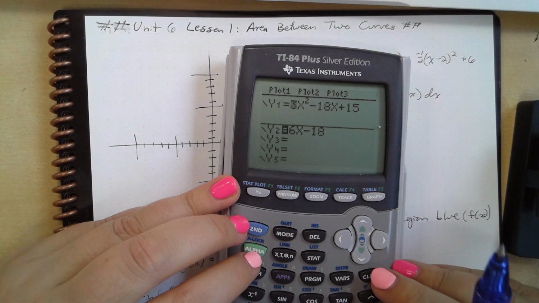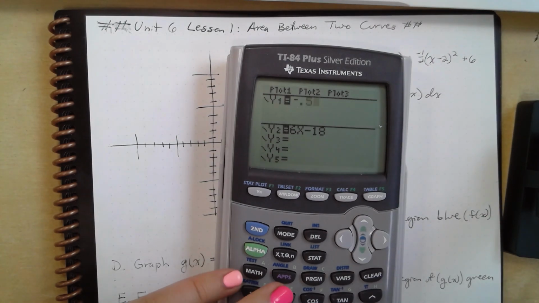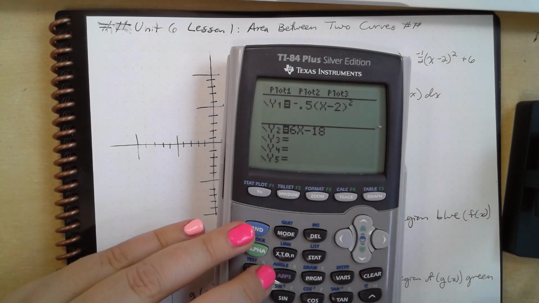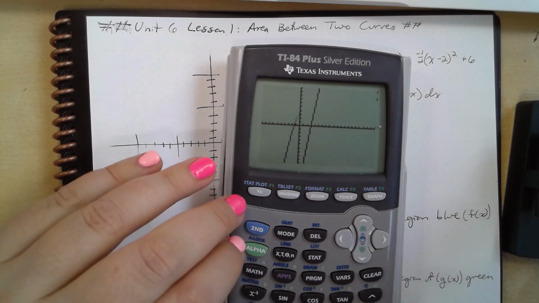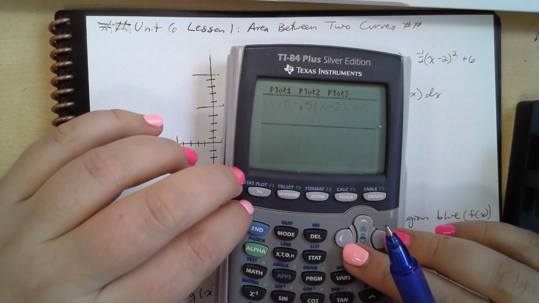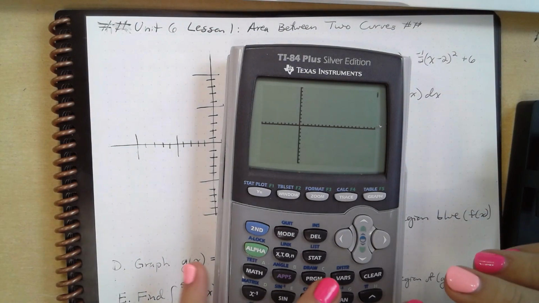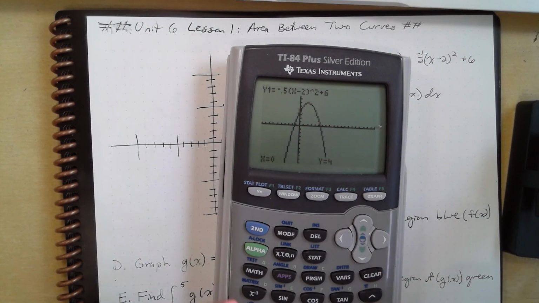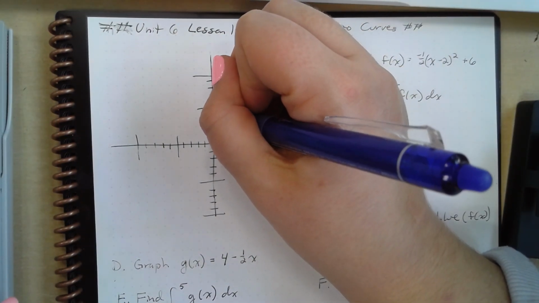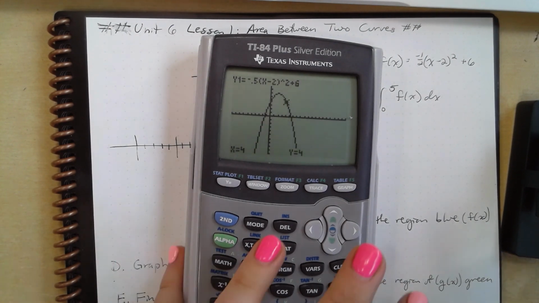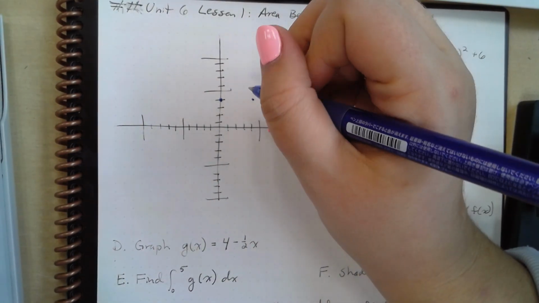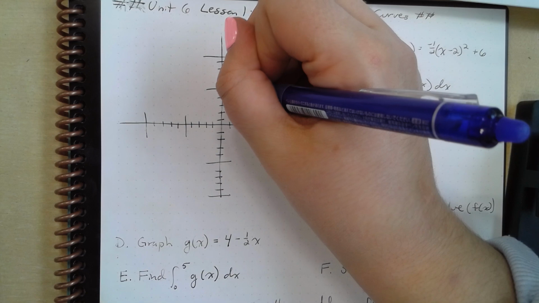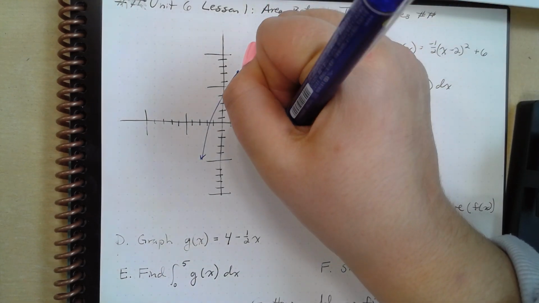And you can speed up if you want to, but we've got -1/2 times the quantity x minus 2 squared plus 6. So we graph that. Probably should have deleted that other graph. We don't need this. And if I trace a few points here, at 0, I'm at 4. And then it looks like at 4, I'm at 4. And at 2, 6, looks like it's about our peak there. Okay, so we can graph that, something like that.